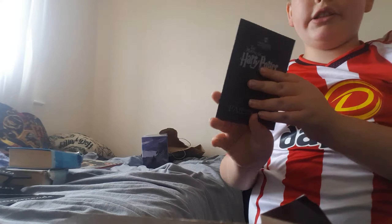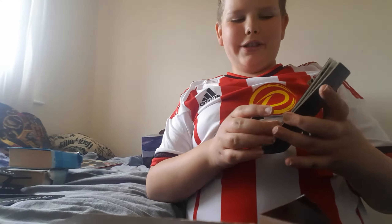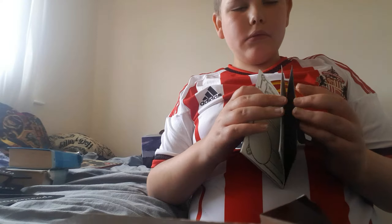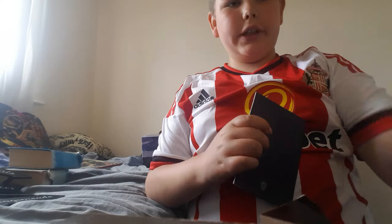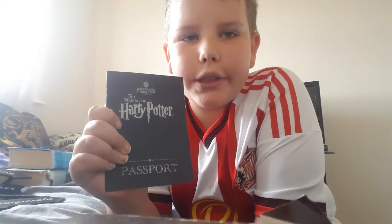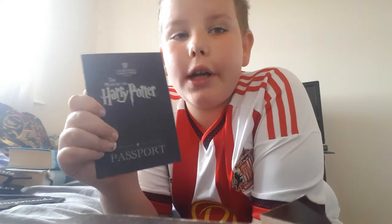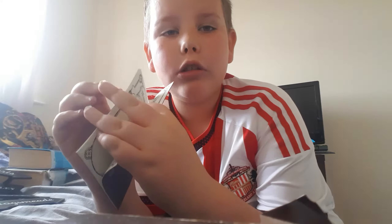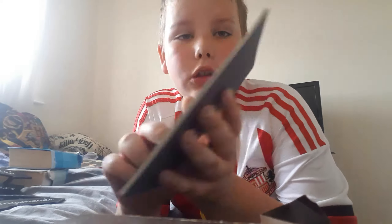This here — as you can guess — is the Making of Harry Potter Studios guide. This is the free thing you got when you went there, from the Warner Bros Studio Tour Harry Potter. It's to help you find things in the actual place when you've got tickets. It looks cool and it's awesome!